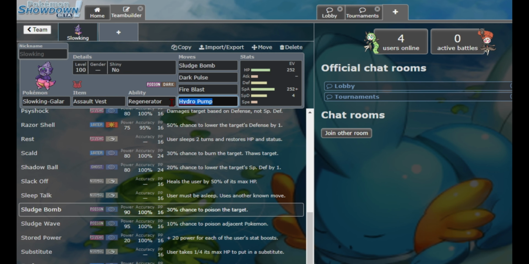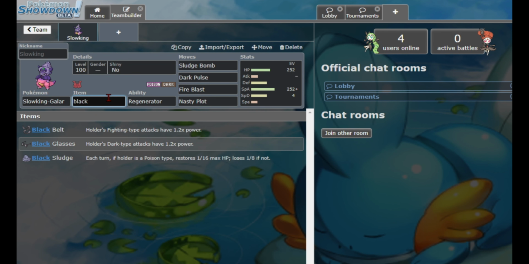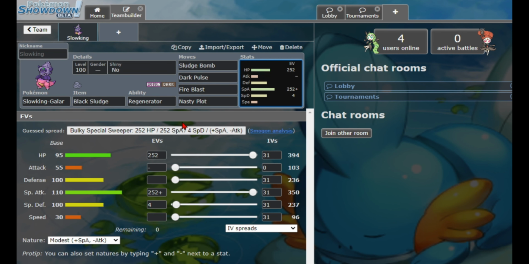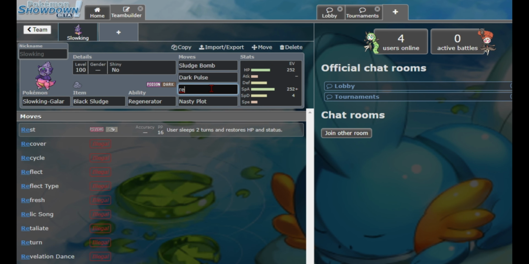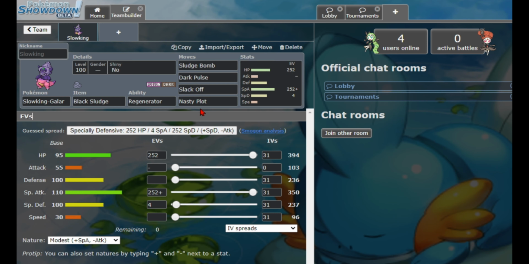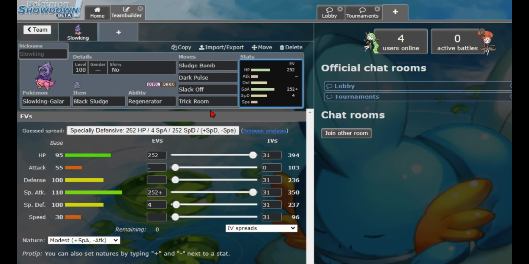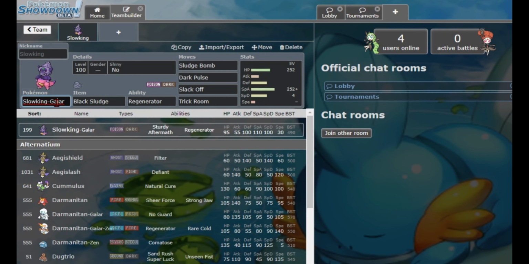Now you could also run something like a Nasty Plot set with Black Sludge, something like this, and not Recover Slack Off. Something like this could also work. You get Trick Room, right? Yeah. You could also run a Trick Room set. Something like this. But yeah, it's pretty much up to personal preference what you do with this thing.